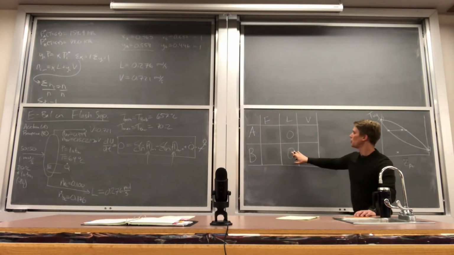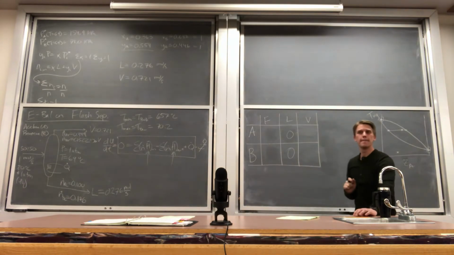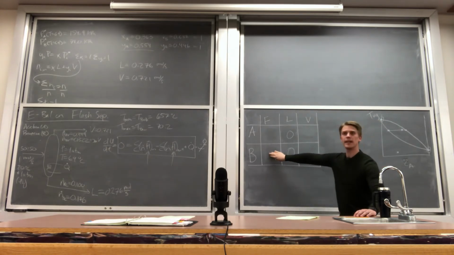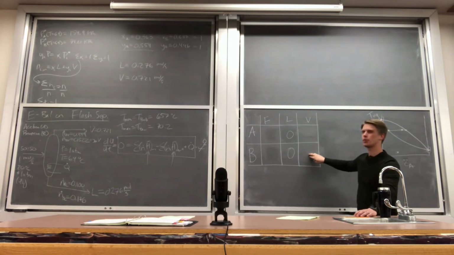What do we have to do to go from the liquid to the feed? Temperature change. It's only a temperature change. What do we have to do going from the liquid to the vapor? Phase change. It's only a phase change. So it just simplifies the number of steps. But ultimately, choosing the feed as the reference state, it's kind of a similar amount of work, right? Because the hard part of this one here is calculating the heat of vaporization at the system conditions.